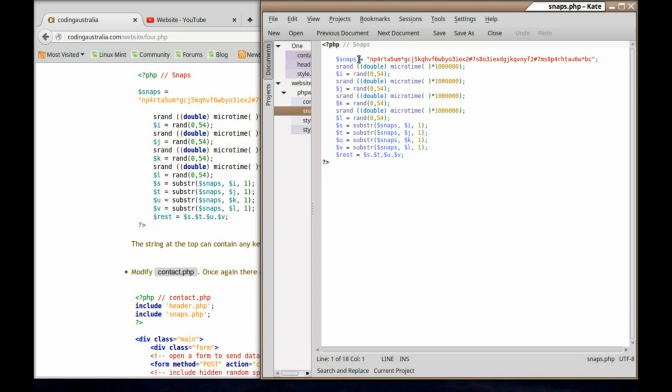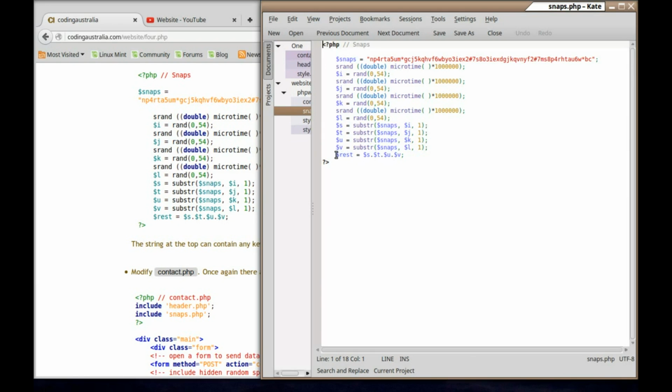You've got a variable called snaps, and you fill it full of a random bunch of characters, any random characters you like. Then you go and get a time, right? The computer time, so it picks it up off the computer, and it creates a random number, and that random number picks up values out of here at random. We're getting 4 values out of here, so I, J, K and L. Don't worry about getting your head around this stuff yet, although it comes in handy later. There's probably better ways to do it, but this is the way I worked it out.